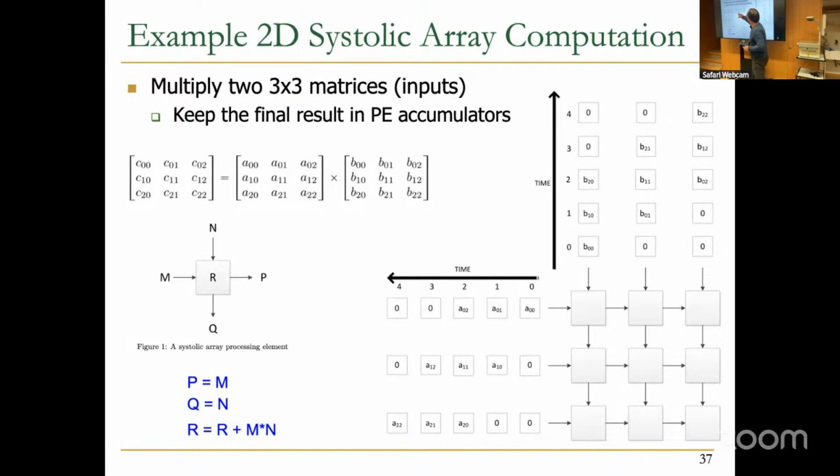And that's what we want, because you have A00, B00 over there, and then you add to it A01, B10, and you're accumulating essentially the dot product of those two vectors. Okay, so this is one way of doing systolic computation. It's beautiful, as you can see. And clearly, as matrix size grows, you can parallelize a lot more.